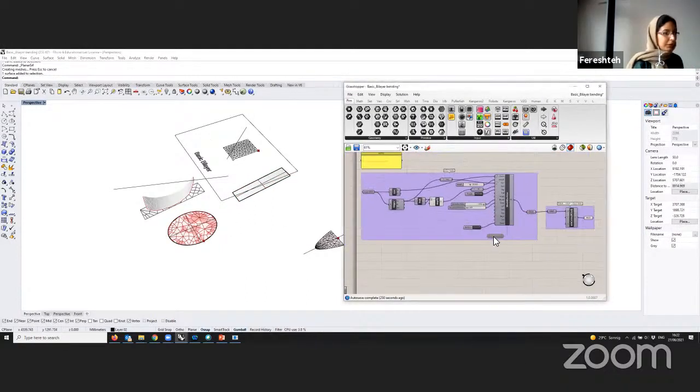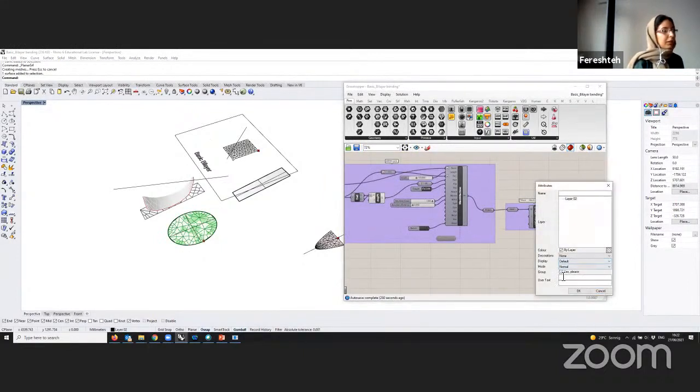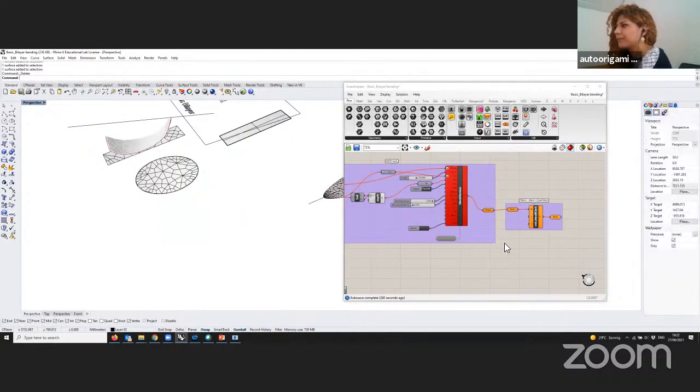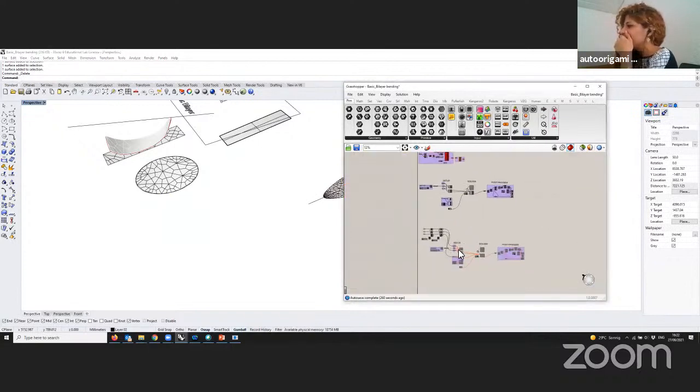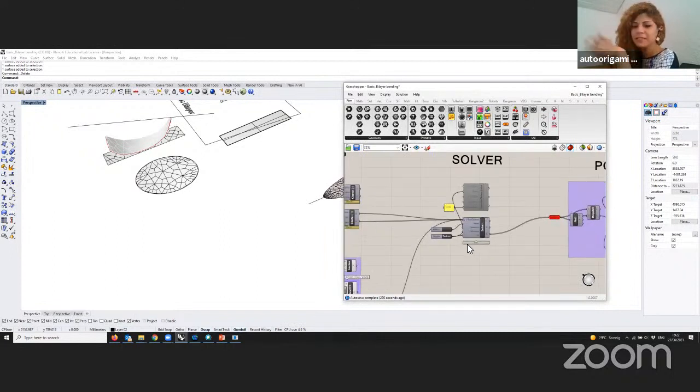Because we are making it like what moisture does. Yeah, okay, so if you want to know that, with the Kangaroo tool, there is the possibility to define your own goals. So you can create new goals.